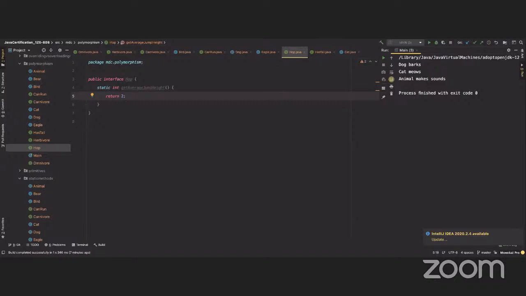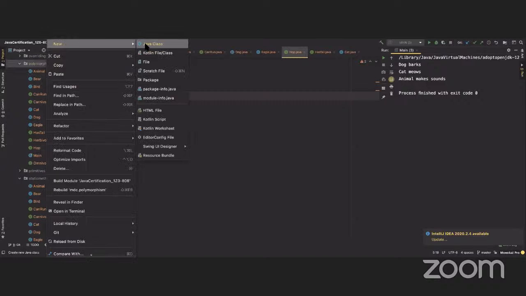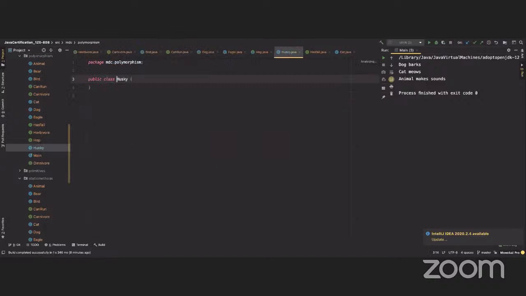Now we're going to have the husky class, which is going to have the same methods as before. Okay, nothing new. So husky will extend dog. Okay, so I'm going to have husky here. Husky extends dog.